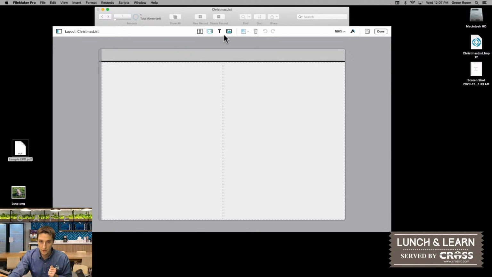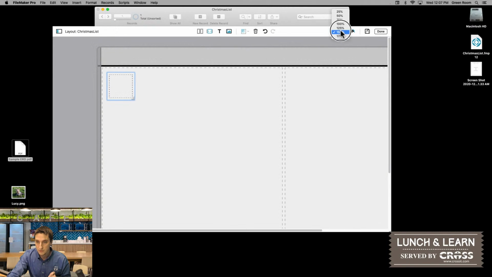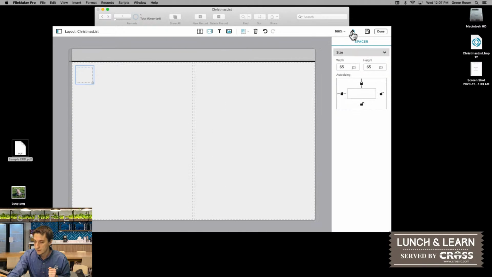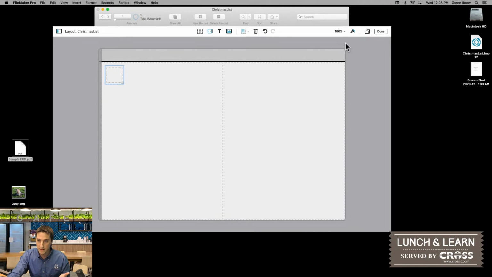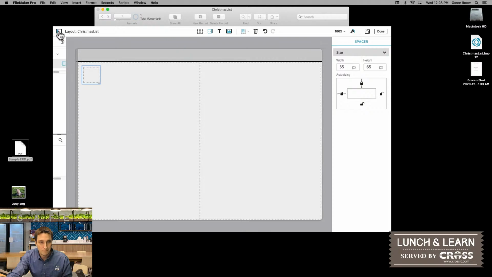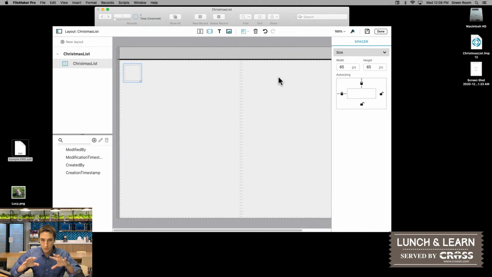Up here are some different options for things you could drag and drop onto that layout. You can drag and drop text, graphics and logos. You could drag spacers onto there to help space out different objects. You can select your view level. You can zoom in, zoom out, all that good stuff. And then here you can toggle back and forth between your formatting bar. As we add more layouts or more objects on our layout, we'll be able to format them, and we'll have different options for every layout. So that's just a very basic overview of what we're seeing right now. Once we're done, we can hit done, and then it will create what we want it to.